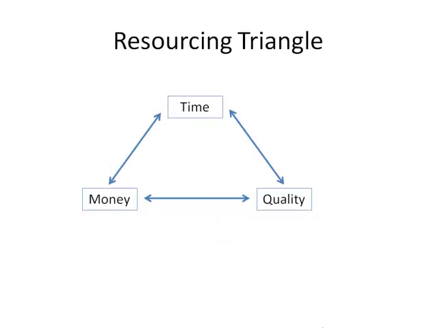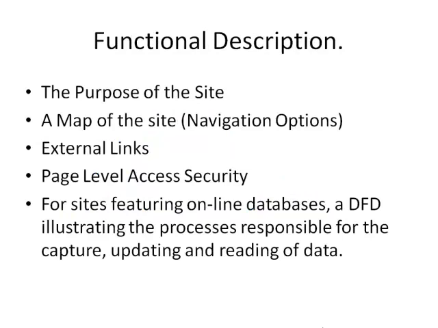And there's a bit of an eternal triangle going on, and as much as you try and deliver it quickly, it's going to cost you a lot of money and you might compromise the quality. You want high quality, it's going to take time, it's going to cost you money. You want to do something cheap, well, it's going to cost you quality. Or alternatively, perhaps it's going to take a very, very long time. So whenever you come to planning, just remember this resourcing triangle: money, time and quality.